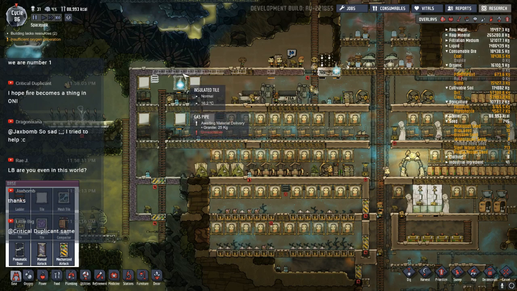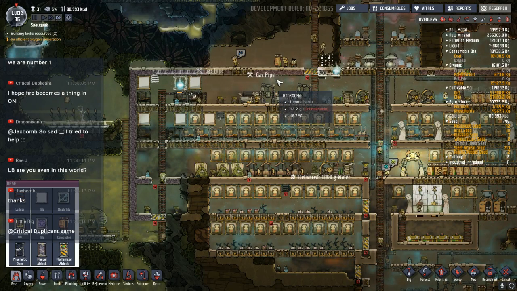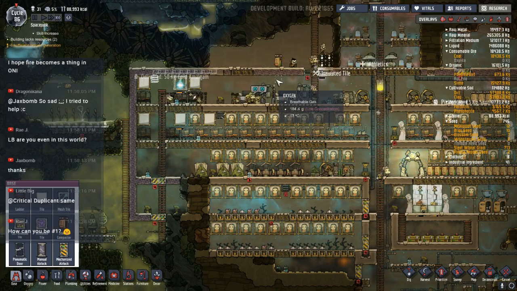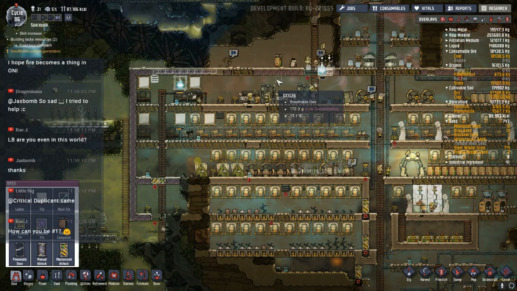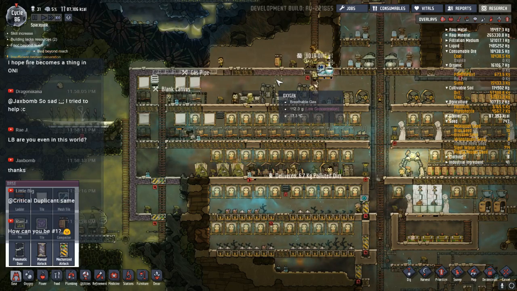I just realized they can't even reach this thing to put the piping in. Alright, well, I can do some of it anyway. No dupes are dead yet. Isn't that amazing? Well, amazing for me anyway. 86 cycles in, 31 duplicants. We haven't had anyone die. I'm kind of impressed by that a little bit.